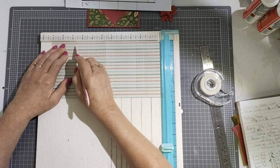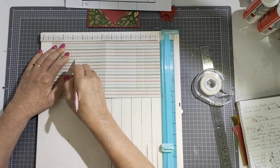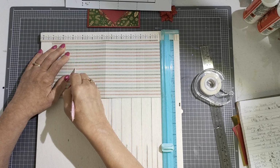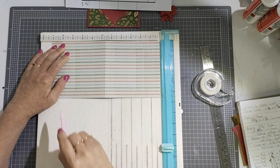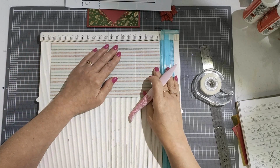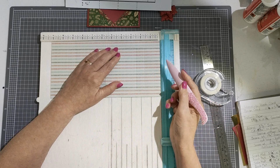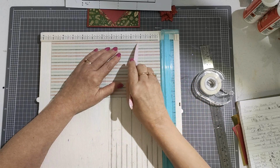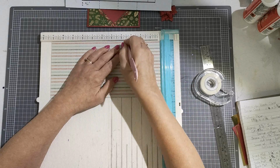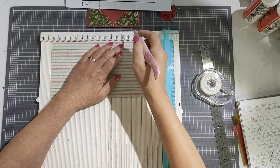So 8 3/4, bring it down just from that cut line, down to there. Okay, keeping it in your scoreboard, if you then go to 3 5/8 across here, you need to score just down to, from the top, just down there.